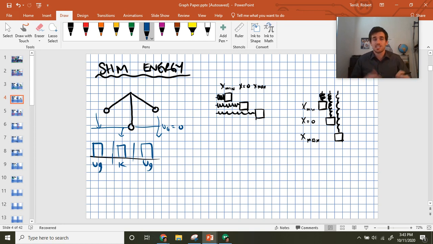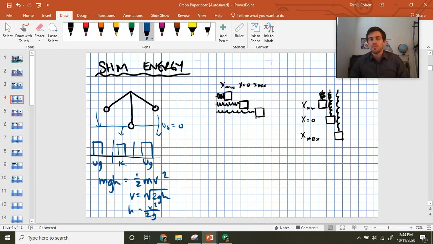This is really easy because the equations just end up looking like mgh equals 1/2 mv squared. And if you're solving it for velocity, velocity is equal to the square root of 2gh. And if you're solving it for h, it's just v squared over 2g. And basically, that's all there is to pendulums going back and forth. You're either going to find its final height, or you're going to find its velocity at that middle point, and we're done. And it's really just pretty simple energy problems right there.